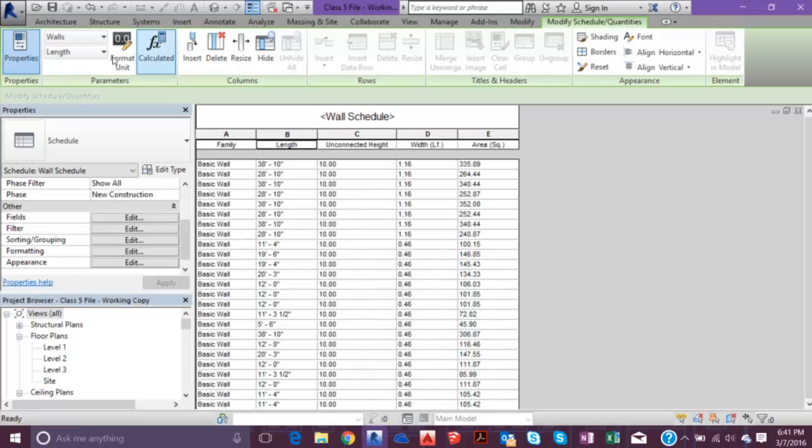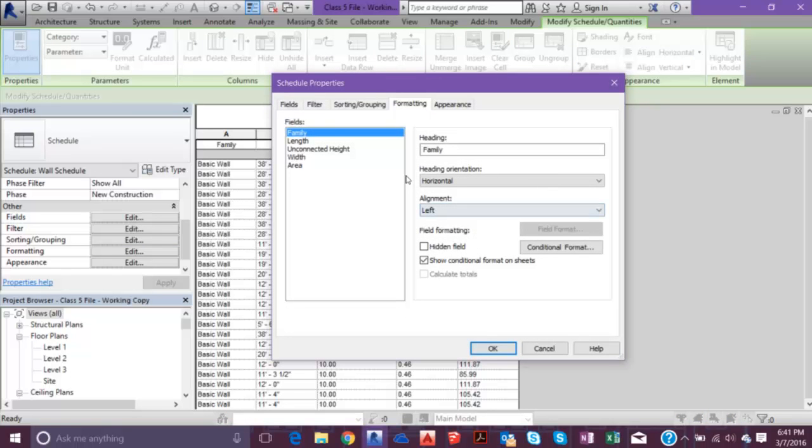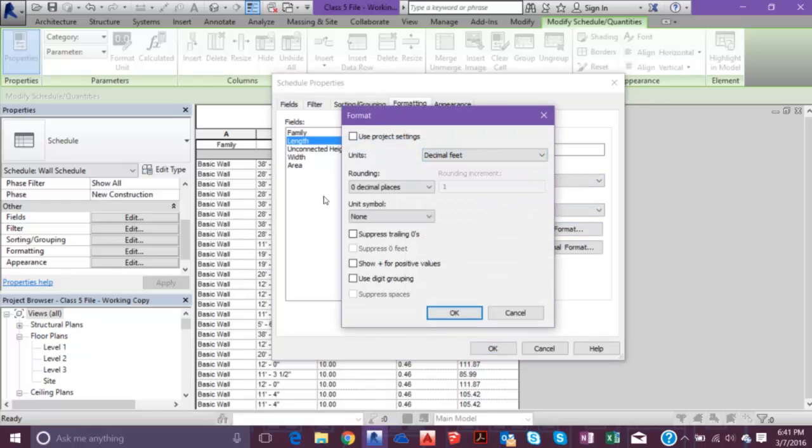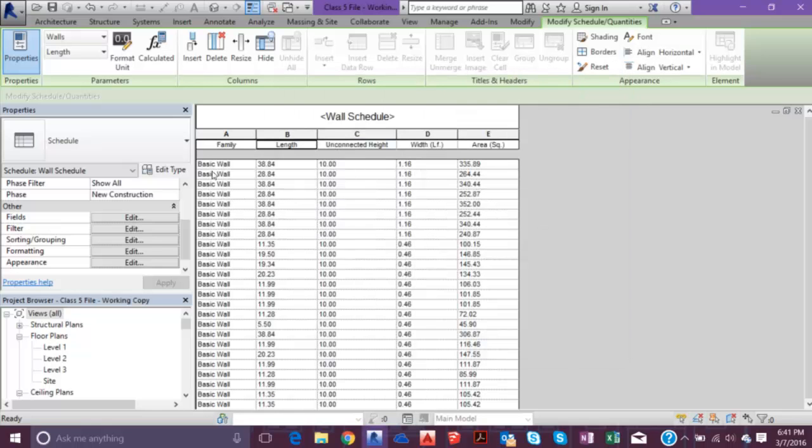And so it's just a different way you can go about formatting. But let's go ahead and change that back to decimal feet and 2 decimal places. So it's just 2 different ways of going about doing the same thing. Let's go ahead and finish adding our units here.